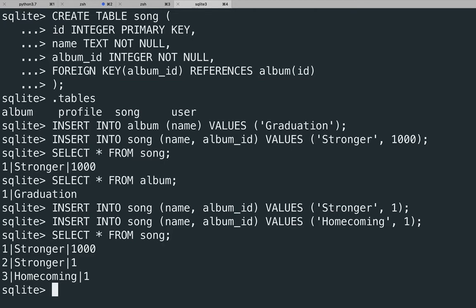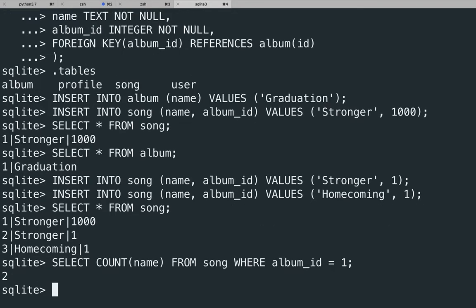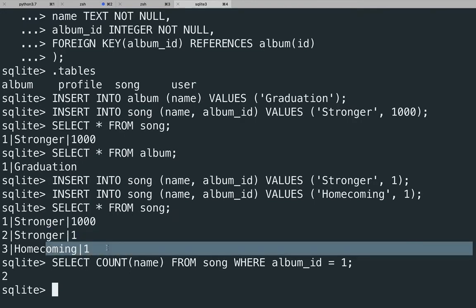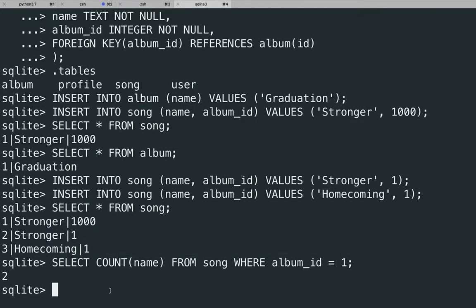All right, and we can do more cool things. And this is just saying, hey, let's get the name of the song where it belongs to the album Graduation. So this is the number of songs, so that's 2, and that makes sense because we have Stronger and Homecoming right here. All right, so now that we covered one-to-one and one-to-many, let's talk about many-to-many.